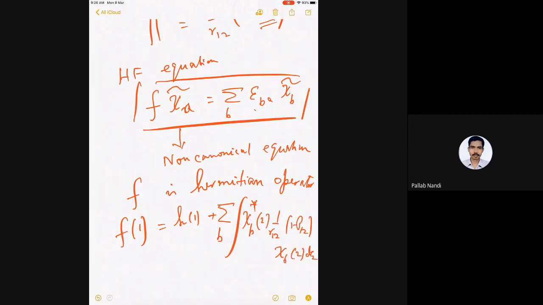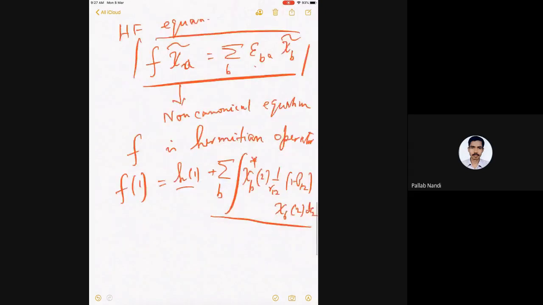So this is actually a one particle integral because coordinate 2 is summed up, but you use one of the spin orbitals. Now I can use tilde, I need not use tilde, it doesn't matter. At the end, tildes go out. So when I've converged, tildes are not necessary to write.